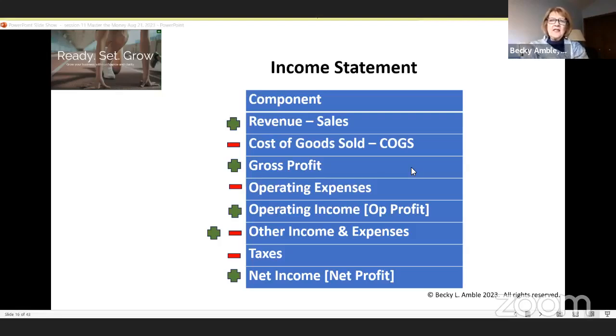And the first thing is revenue and sales. That's going to show up on top. And when you hear people talking about top line, that's what they're talking about. Okay. There's a bunch of jargon thrown out there, and you may totally know all this, or you might be going, okay, now I get it.